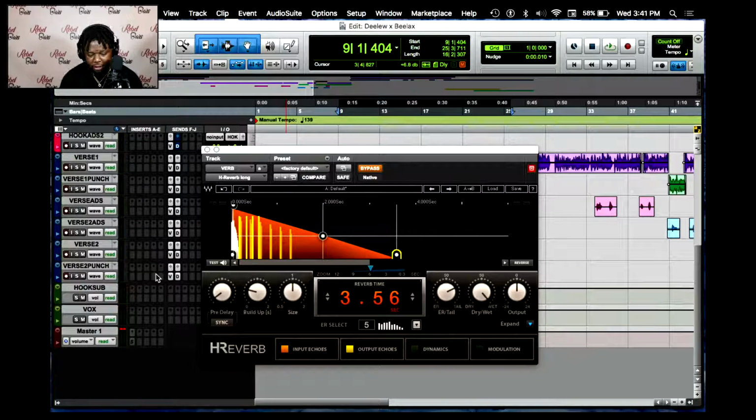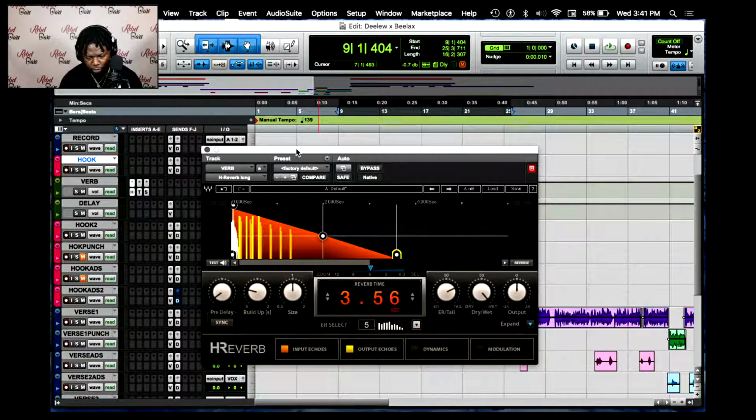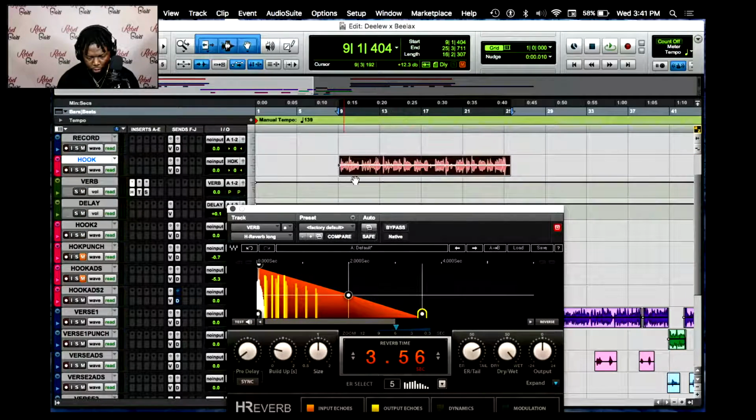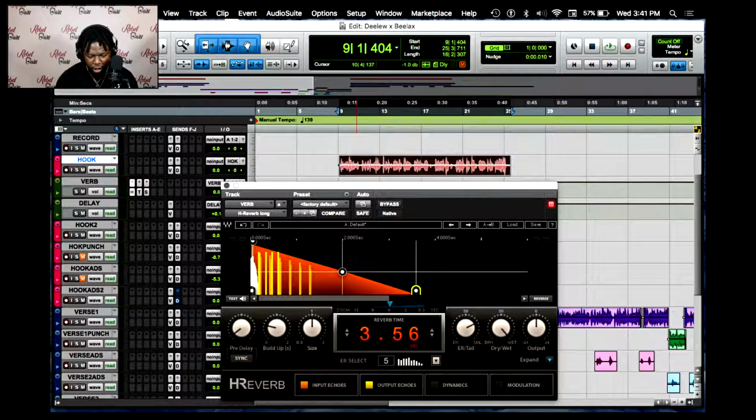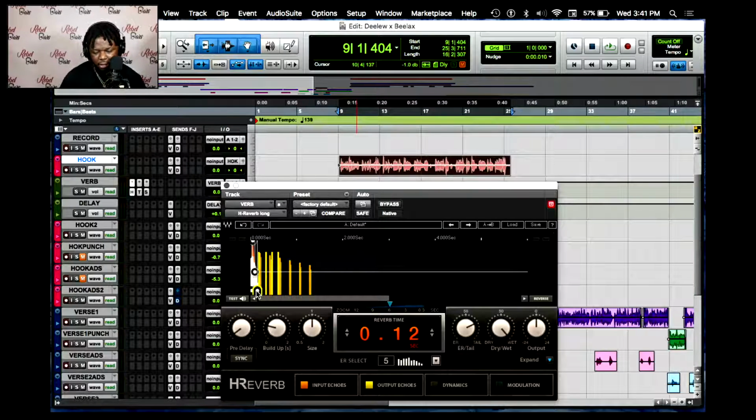As I'm doing this, I'm going to build an acceptable sound. It probably won't be the sound that I would take mixing wise, but it'll be enough to give you guys an example of how to use the reverbs and how to shape the reverb. So let's go back up to our hook track. The reverb plugin is here. Now we're gonna start off with a very, very short reverb time. Let's see what it sounds like.